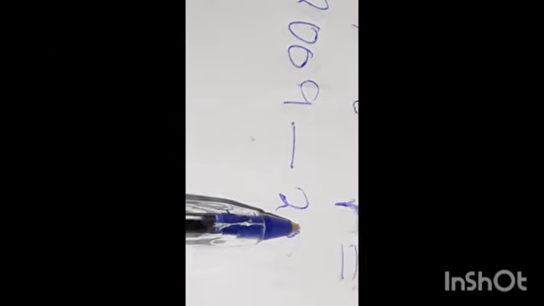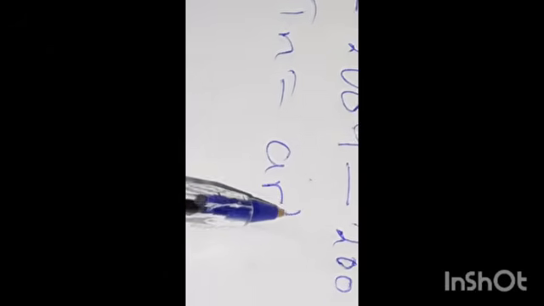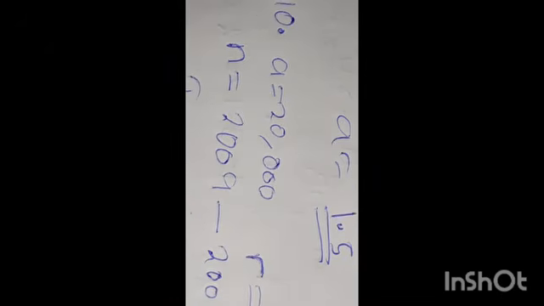Then what is our n? So our n is given by, what is the last year? The last year is 2009. Then the first year is 2001. So the difference here is 8. So our n is given by 8. Then now let's apply the nth term of a GP formula. So Tn is equal to AR to the power n minus 1. So now we're going to use this formula. Tn is equal to AR to the power n minus 1. So what is our A? Our A is 20,000. So Tn is equal to 20,000. Then what is our R?